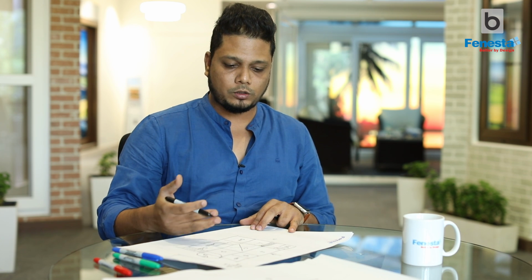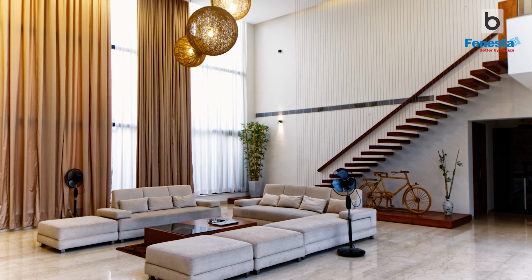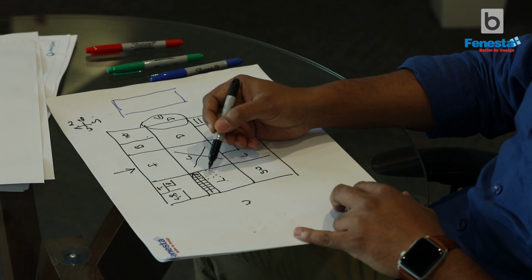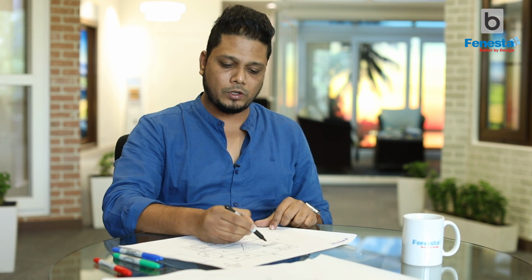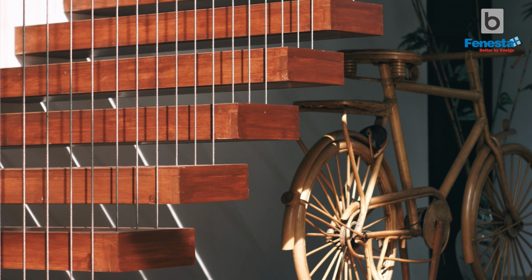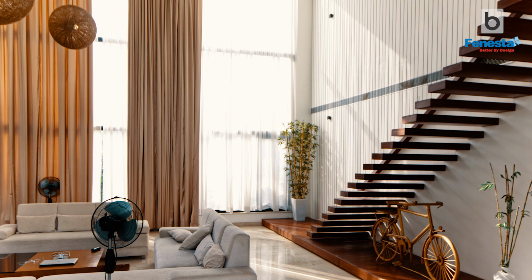So we went in for a metal fabricated staircase, and to avoid the crudeness, we had teak wooden boxing to help cover the metal works. We didn't want to settle in for a regular handrail, make it look like a service access, like a service area. So instead we went for these thin tension cables that were suspended right from the mother slab, and it looked as an element in the living room by itself.